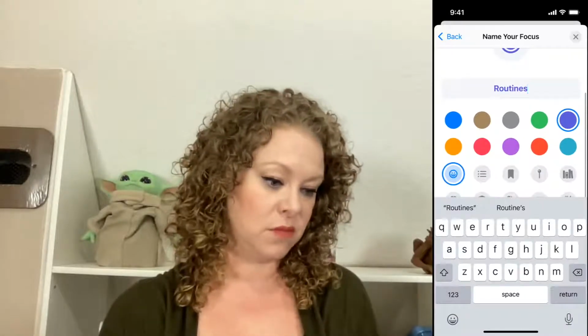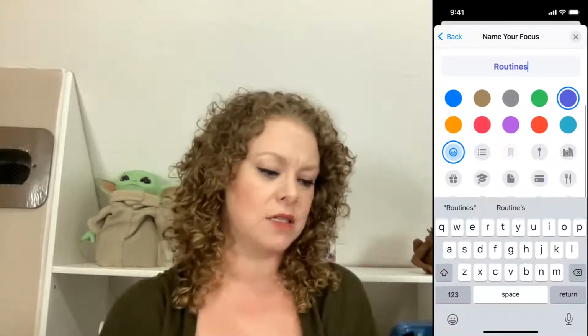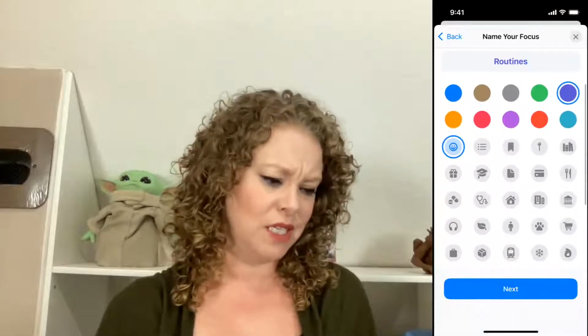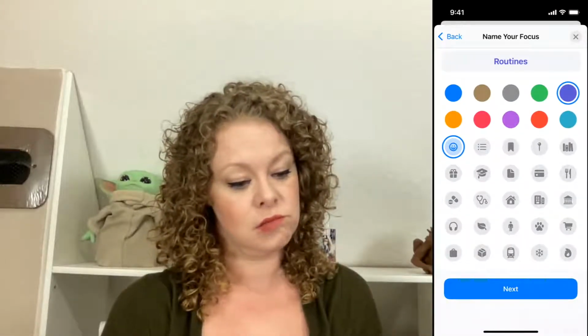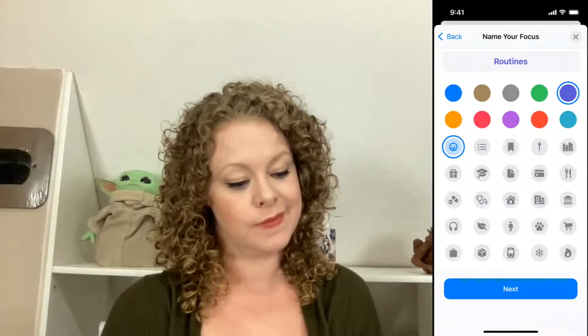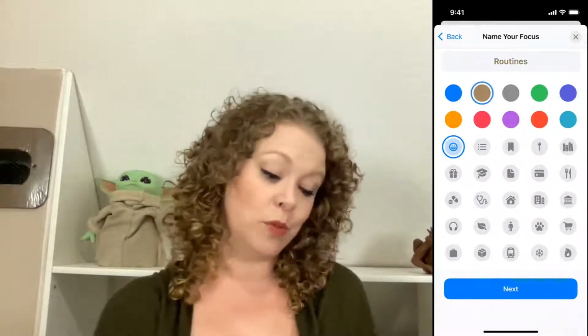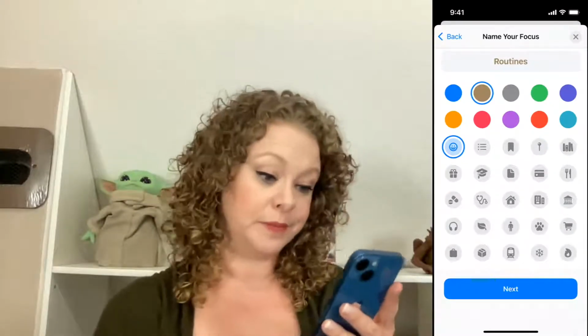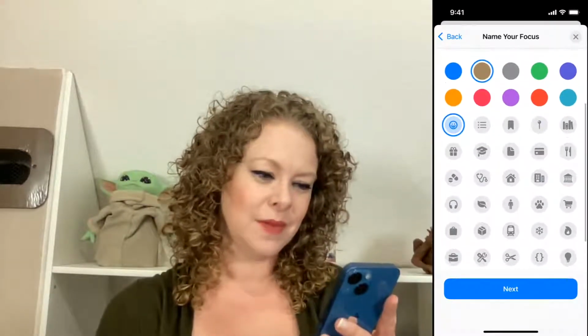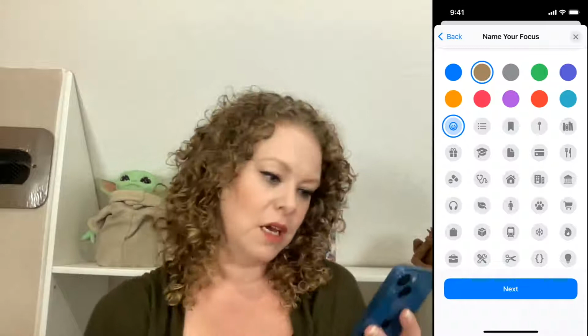I normally try to be really impulsive with what my names are of things, or what my colors are, so that I don't overthink things. But this is actually going to be in here, well, until I change it. Hmm. I still think brown's the most appropriate one. So it's going to be brown. My routines are brown, apparently. Why are 3 of the options basically blue? I don't understand.